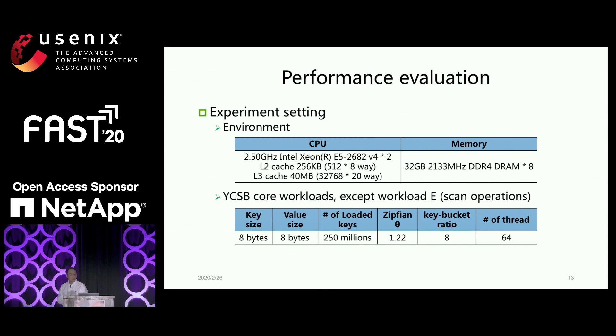For evaluation, the very key point is the memory size: we use 32 gigabytes. All algorithms we tried use the same memory size because for caching algorithms, changing the memory size makes performance totally different. Here I show results for 8-byte key-value size. The ring size is 8, and we also tried 64 threads in parallel. The Zipf theta is 1.22, which represents almost the situation where 1% of data receives 90% of accesses.